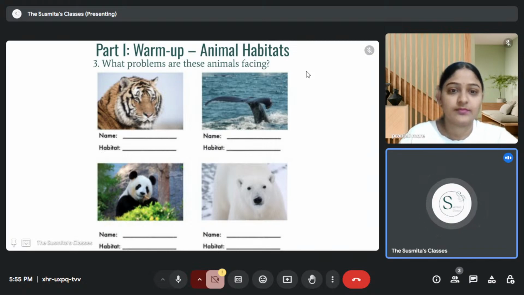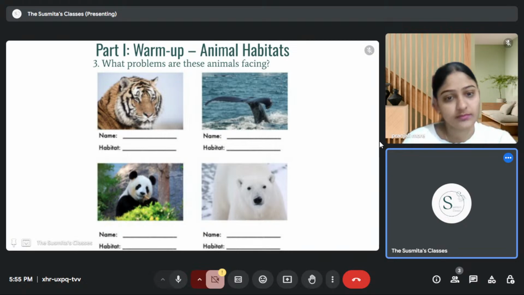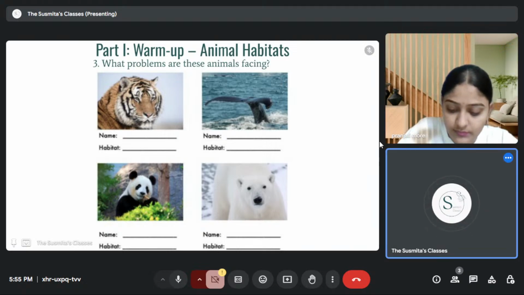Okay. What problems are these animals facing? Do you have any idea about that? They are becoming extinct. Extinct. Write down that word if you want. Extinct म्हणजे how I guess मराठी मध्ये you have that word की दुर्लभ का दुर्बल असं काहीतरी word आहे. They are becoming less and less in number and their species is dying basically.